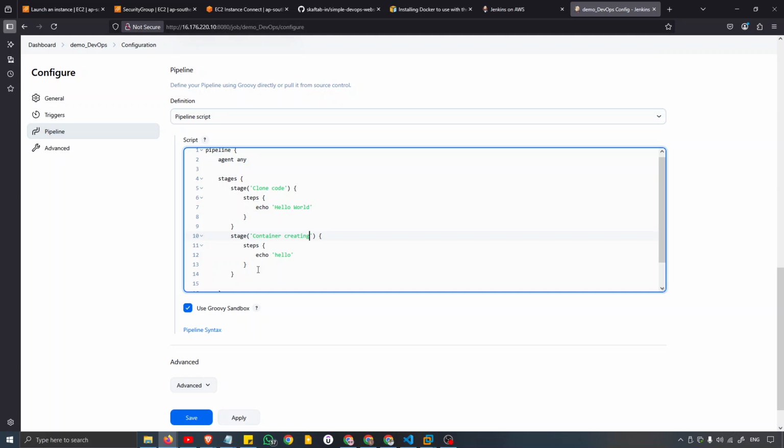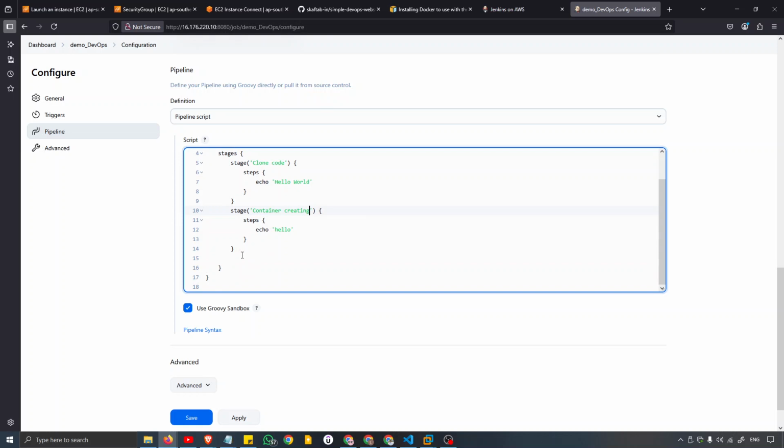And another stage we want, which is deploying container.